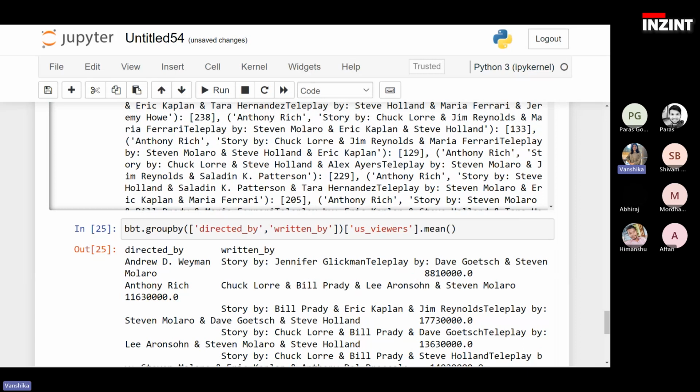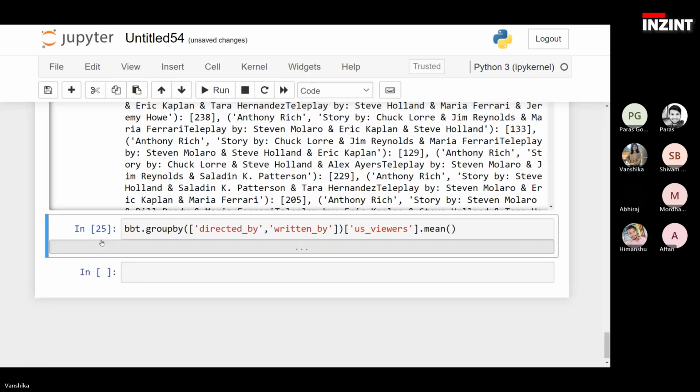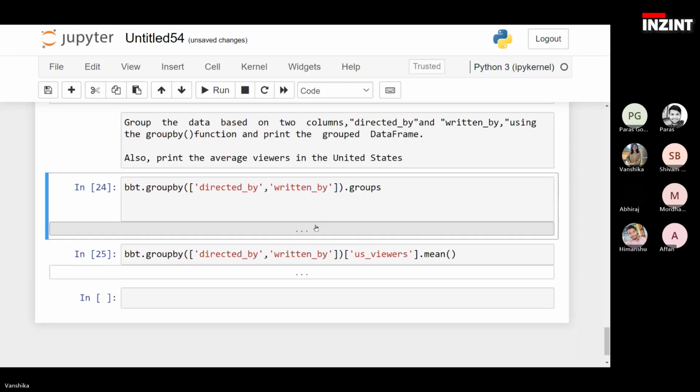All right, Afan and Modwaj have given the right code. Shivam has also dropped a code. Okay, guys, so three people have done this question now.